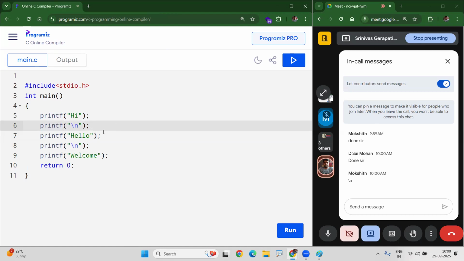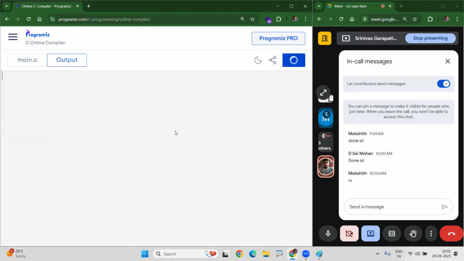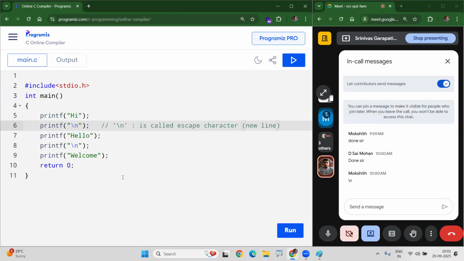This is a single-line comment I'm writing. \n is called an escape character or escape sequence, to send the control to a new line. So when you run the code now, hi, in the next line hello, and in the next line welcome is printing.